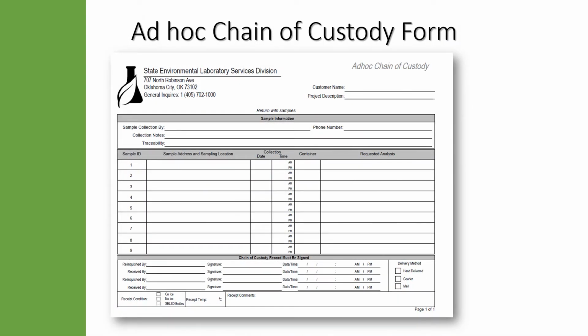Here is a completely blank ad hoc chain of custody form, also known as a COC, printed from our website. If you need to collect samples quickly and cannot wait to contact the laboratory for paperwork and collection containers beforehand, you can print this form from the website and keep a few on hand. However, you will need to be especially detailed and thorough with an ad hoc chain of custody to ensure all required and pertinent information is recorded.